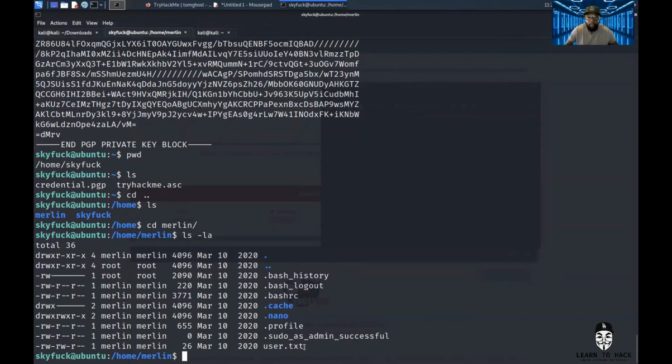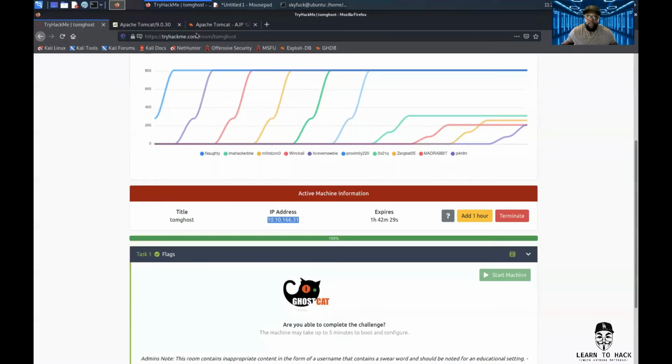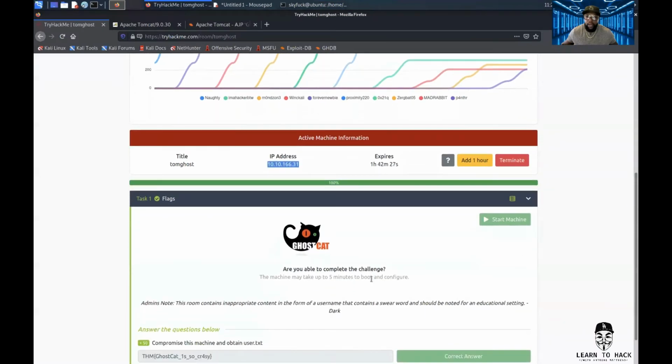So let's go ahead and open this up. And look, right here, we have read permissions. So we should have no issues opening this up. So we can put cat user.txt. Awesome. So look, we have our first flag here. So we can go and copy this, put it in your notes. And remember, copy this also so you know where you got it from. But now we got the first flag. Let's go back into TryHackMe and let's scroll down and see if we got it. So look, we got it right here. Same exact thing.